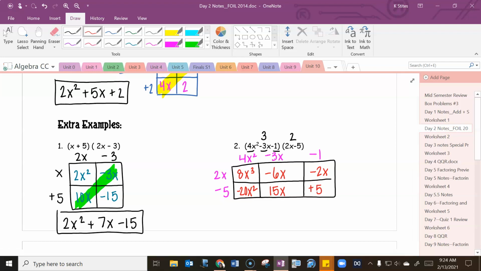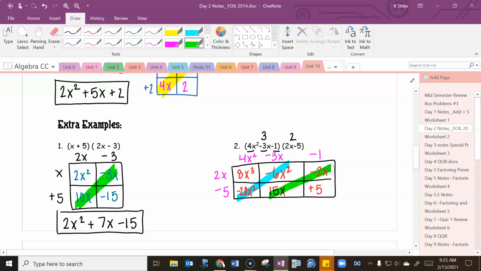All right, and oh, careful here, 2x times negative 3x, I forgot my squared. Now, the reason I was able to notice that is because normally your like terms are on the diagonal, right? So what I noticed was I didn't have my squared there, and I was like, oh, these should be like terms. That told me that I had an error. 2x times negative 3x is negative 6x squared. And I think I might have said it, I just forgot to write down my squared. So go ahead and fix that on yours if you need to.